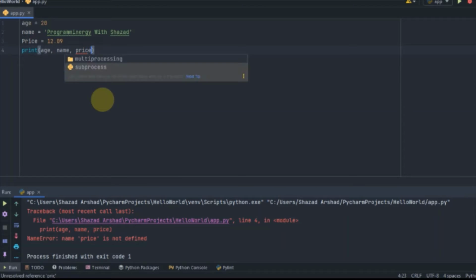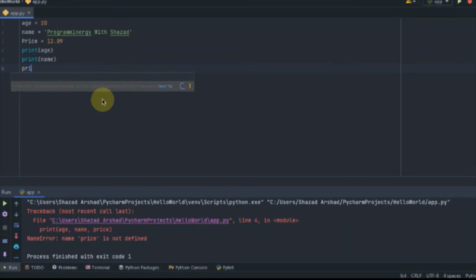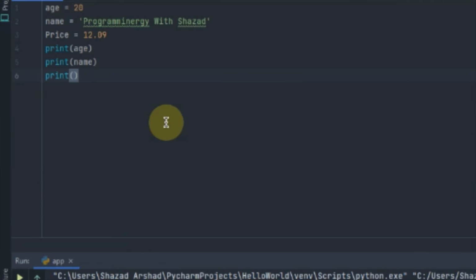So then you go to the next line and say print, in brackets, and once you've done that, you go to the next line and say print in brackets, then you say this.